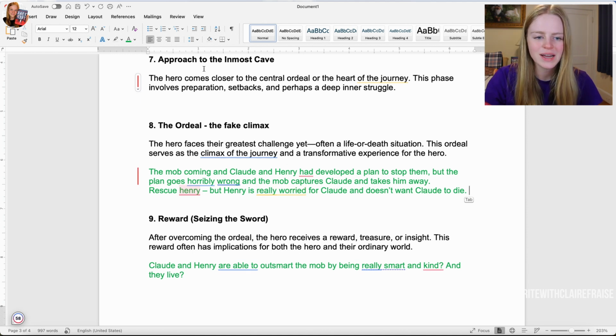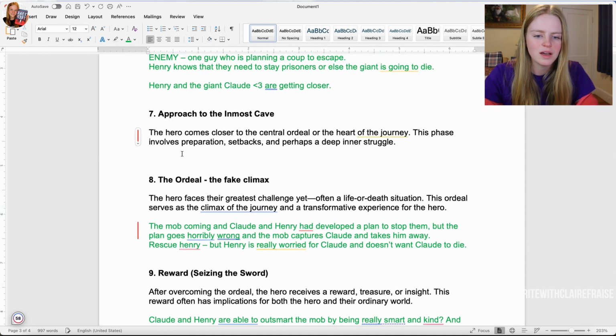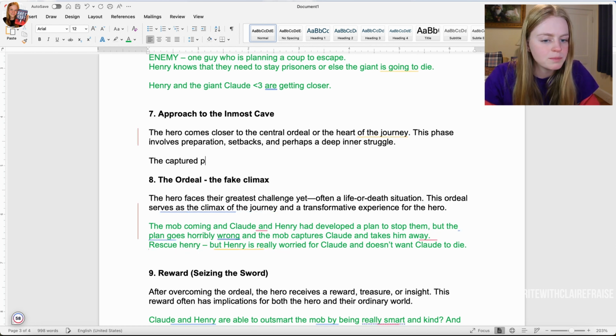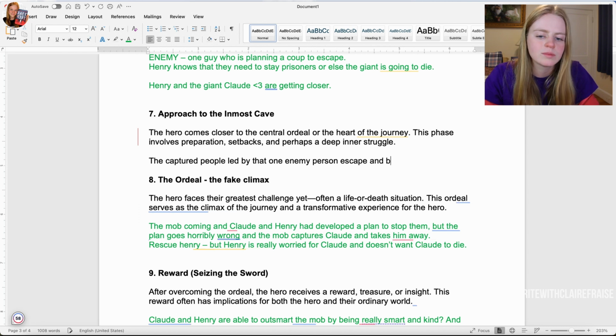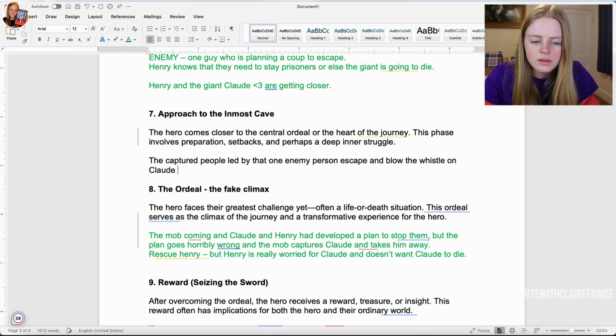All right, so with that in mind, the approach to the inmost cave is probably going to include the captured people, led by that one enemy person, escaping and blowing the whistle on Claude and how he's actually a softie and can easily be killed.